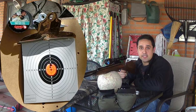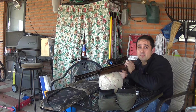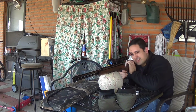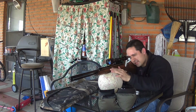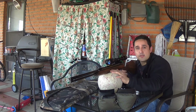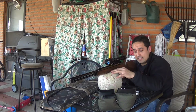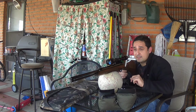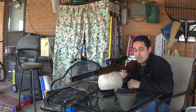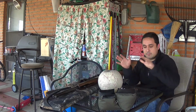Okay, I have to take it back. The Gamo Hunters in this rifle perform pretty damn well. I haven't measured it yet, we'll go down there in a second, but from what I can tell, those are field target style results. Last time I tried these pellets on this gun, it didn't do that, so I'm impressed. I have to take it back, Gamo. I am not worthy.